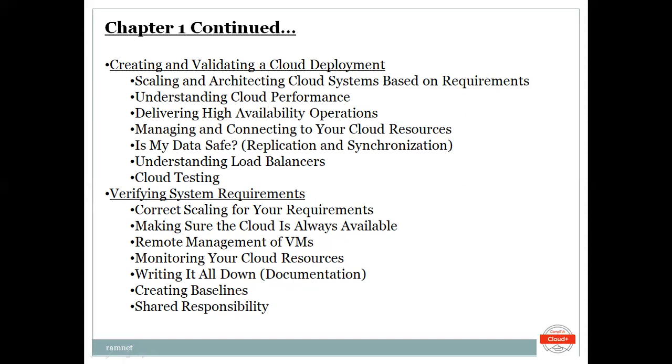And monitoring the cloud resources, writing it all down, which means documentation, keeping it: how many servers are created, where they have been running, which zone, which country, how many people are connected. These are all like complete plans, topology, strategy. We'll just make it. Creating the baselines and shared responsibility. So these are all things we will be talking about in the first chapter.